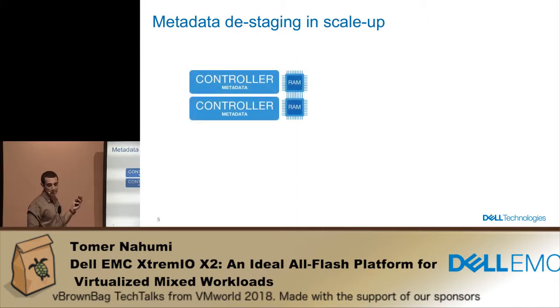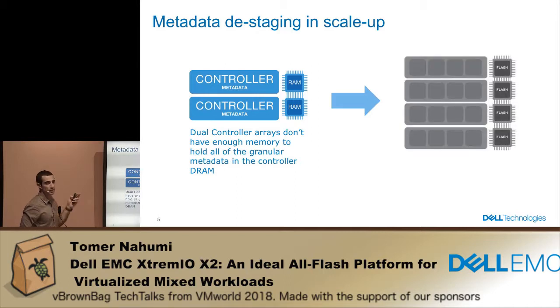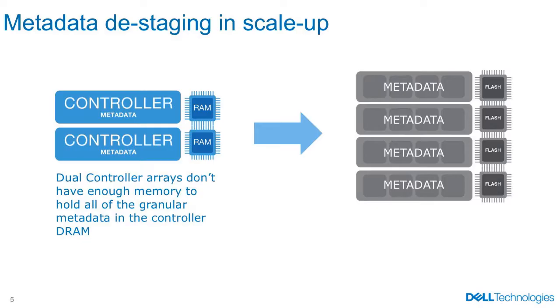When we take a look at the majority of all-flash arrays, most of them have a dual controller architecture, and they all have the scale-up option. So you start with a known performance, but if one of the storage controllers runs out of physical memory, there is a stage called destaging, when we try to offload the metadata, the DNA of the data, into the SSD drives. It doesn't matter if it's SSD or NVMe, memory is the fastest media ever, and at this stage we start to see performance degradation and an increase in latency.